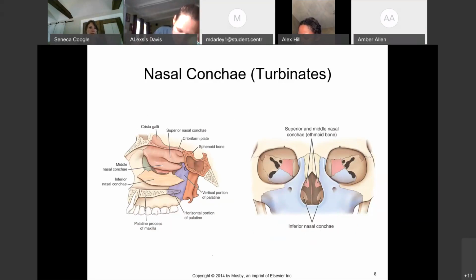They project from the lateral walls of the nasal cavity. These are needed to break up the nasal cavities into multiple sections. You have to have these nasal concha. The reason why they're scroll-shaped is because it allows air, when you're breathing in, to circulate through the different areas to get warm before it enters your lungs. There are mucous membranes that coat these concha, so it's also moist air that you are inhaling after it passes through the nasal concha. So those are very important.